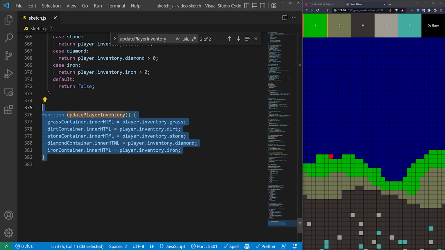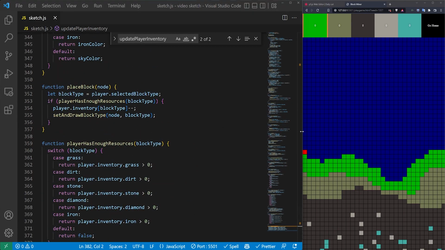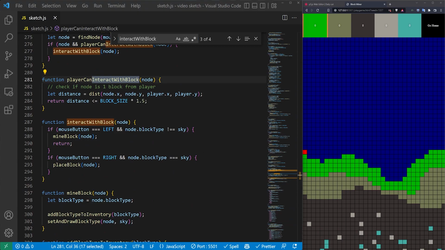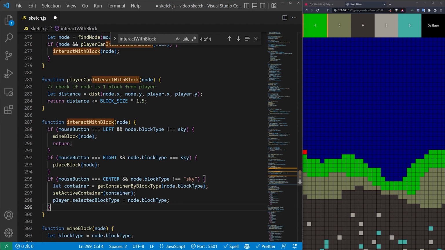So that's just going to do all of our updating for us. Now, another thing we can do in the interact with block is, if I search for this function actually, in the interact with block, after we check for left and right, we can also check for a center mouse button press. So mouse button equals center and the node type does not equal sky. Then we can set the container to be get block type by container, set the active container, which we're already doing. And then we can set the player selected block type to be that block type.